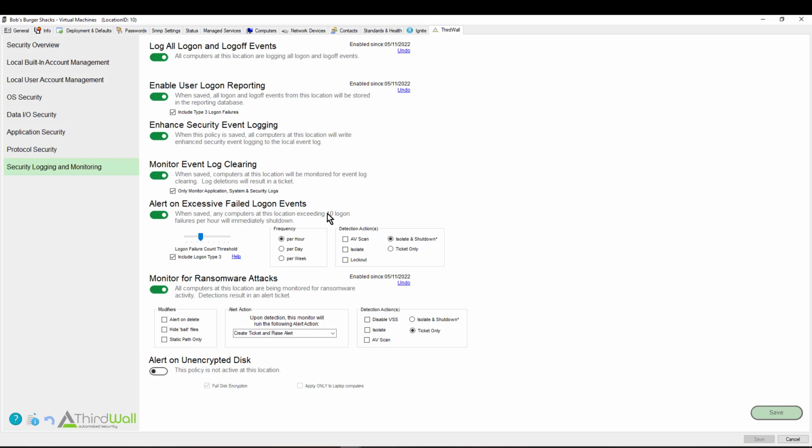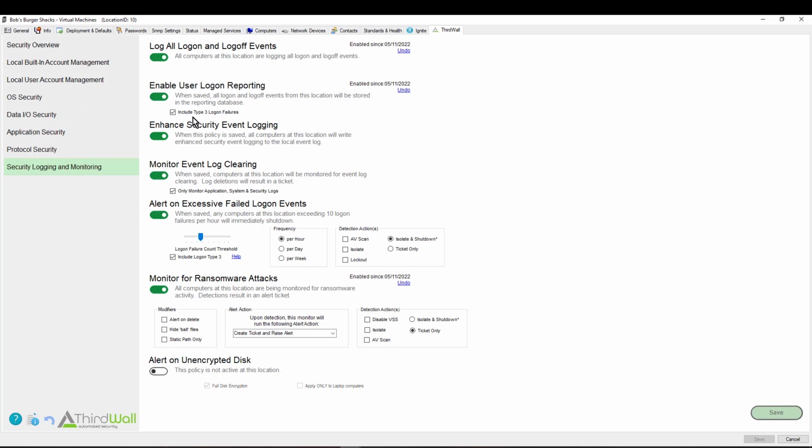Now, that's a good thing. You're going to want to do that because brute force logon attacks can often come from network logon failures as well, or network logon sources. But that's why this is up here. Remember, we did this up here to capture on the data view and show you the type 3 logon failures. You may have thousands, if not tens of thousands of network logon failures in your system and not even know it.